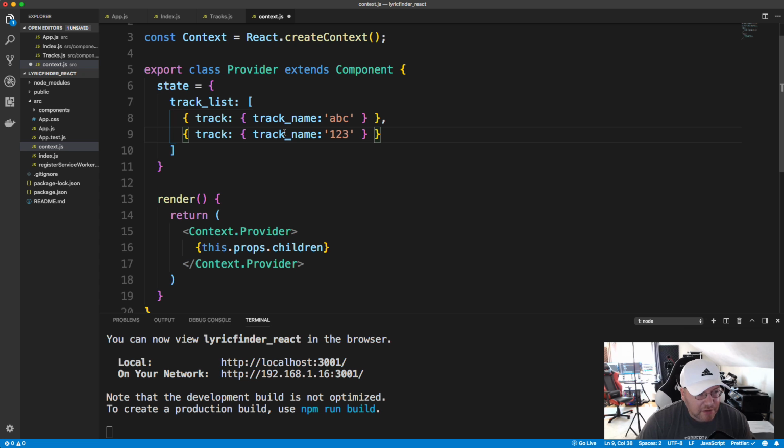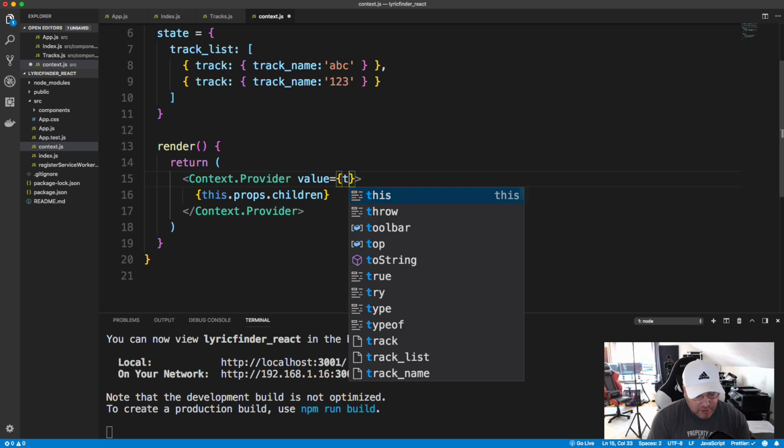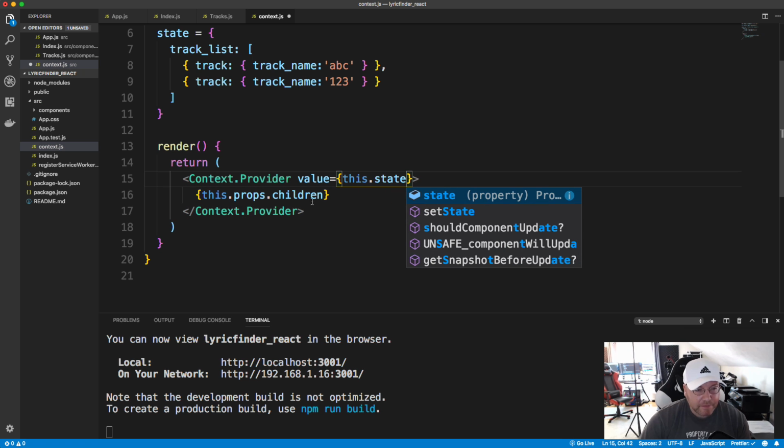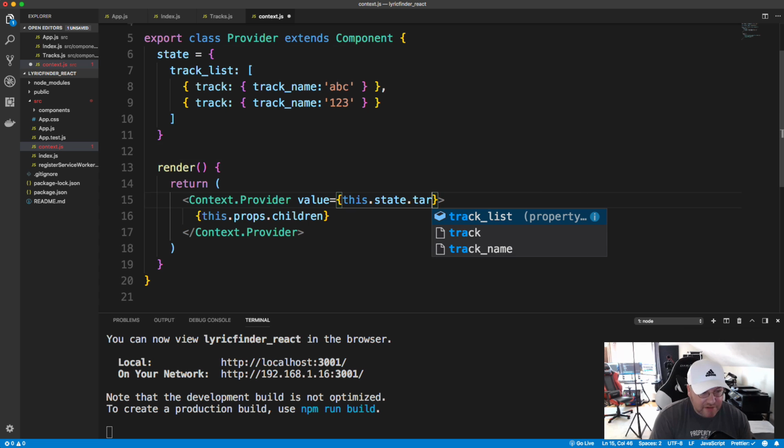All right, now this is in the provider state, but we want to be able to access this from any component. So in the context provider, we can provide a value and we can pass whatever we want into this. I'm going to pass the entire state. Now you could pass in this.state.trackList if that's all you wanted available, but I want the entire state available.